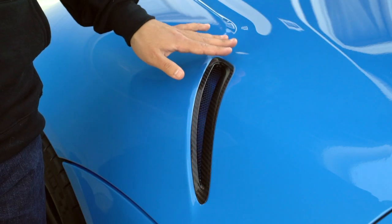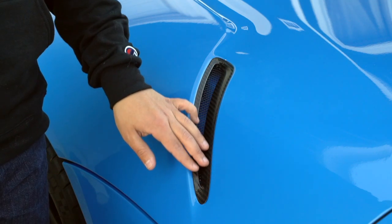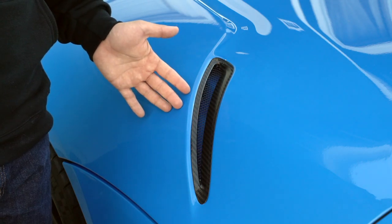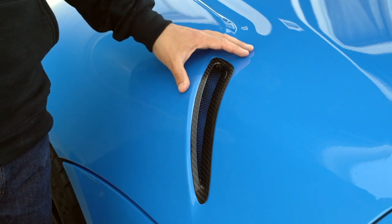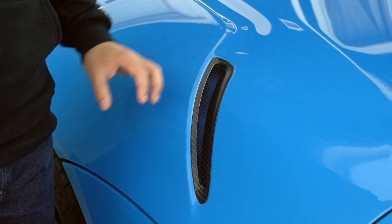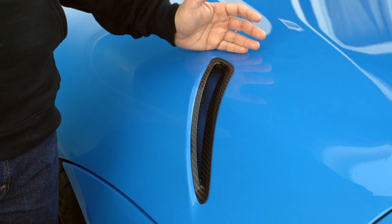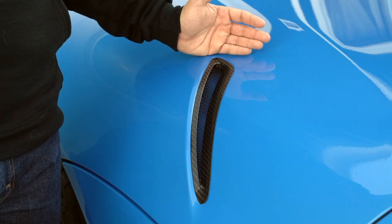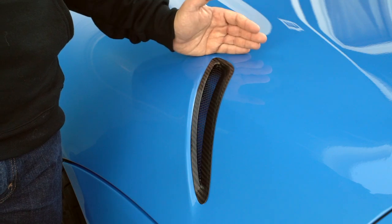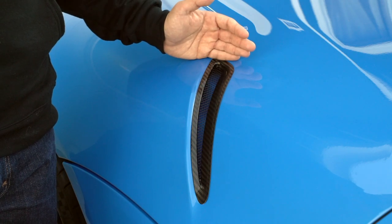As you can see, the install is simple — just take off the double-sided tape and stick it in. Looks great. Carbon fiber vents look way nicer than the fake vents. I highly recommend doing this mod if you have a Supra. It really goes very well with the A91 Edition Refraction Blue, as you can see. Definitely a little piece of carbon fiber that really enhances the whole look of the front and the hood. Cooling-wise, it won't do a whole lot — if you pop the hood you'll see why. But it's still a stellar aesthetics mod. Something I highly recommend. So, Supra Star carbon fiber hood vents.